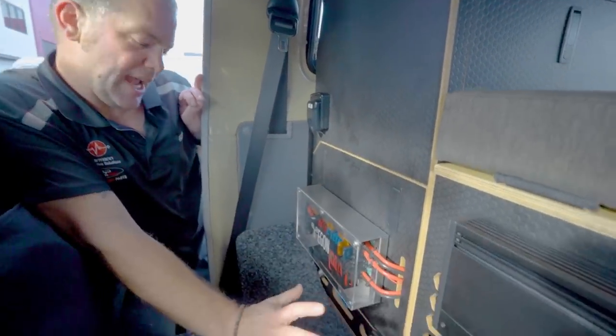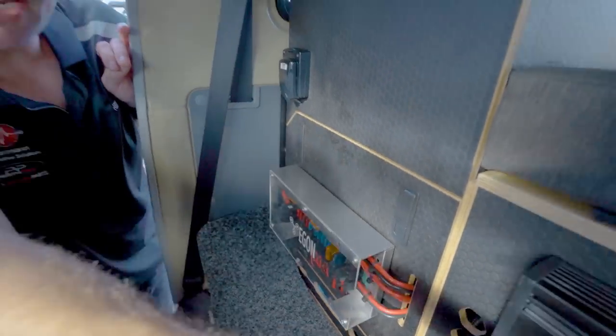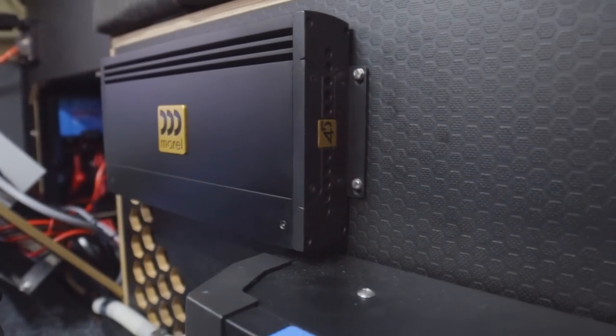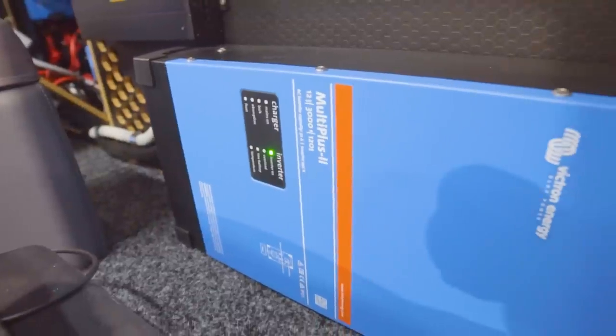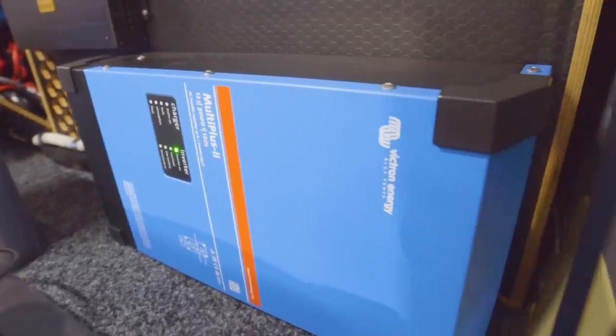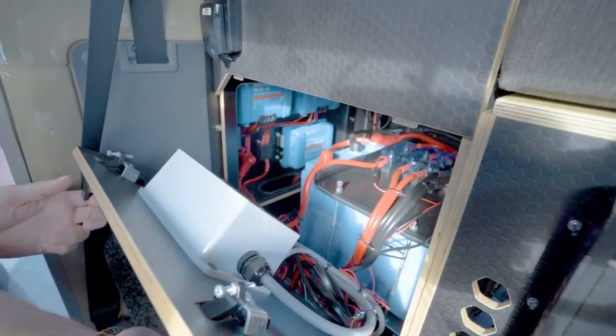This is where all the magic happens. This is where we've got our Egon DC hub installed. And on that side, we've got the Victron Multiplus 2 3 kVA inverter charger installed. If you want to have a look here, you can fold this forward.